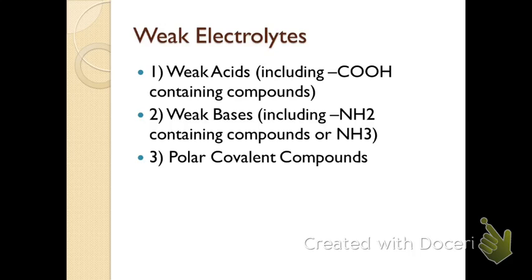Weak electrolytes are described as anything that's a weak acid. Well, how are you going to know if it's weak? You're going to know it's weak if it wasn't strong, but it began with an H, okay? Like HF, for example, is an acid, but it's not on the list of strongs, so it's a weak acid.